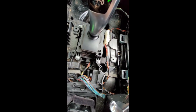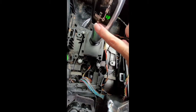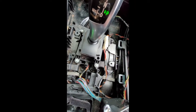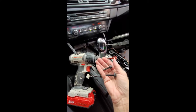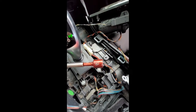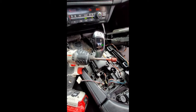Okay, the last bolts that needed to come out for this shifter to get out of my way were here and here. Those were the last two that I took out when I disassembled it. Okay, these are what the bolts look like. It looks like the bit is a 7/16. My husband actually grabbed this size for me.